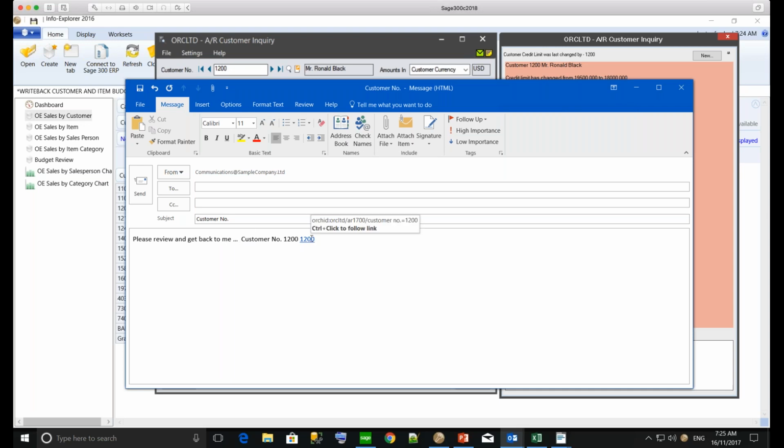And we then have this link over here, so on the receiving end I could then click on that link if I was receiving this email, and it would then take me through to the screen and to the underlying data that is being looked at by the sender of the email.